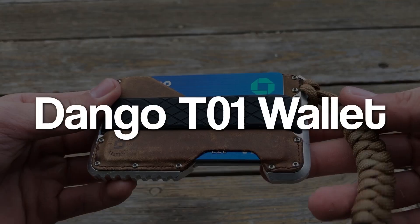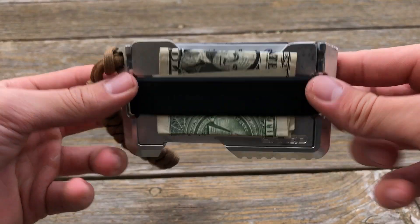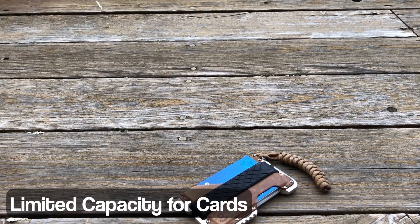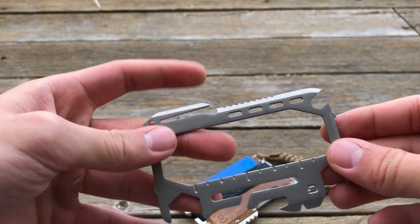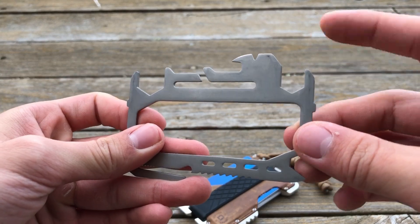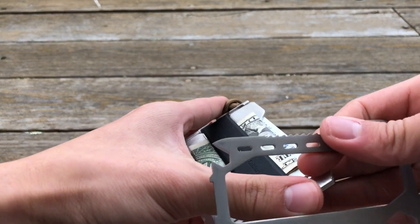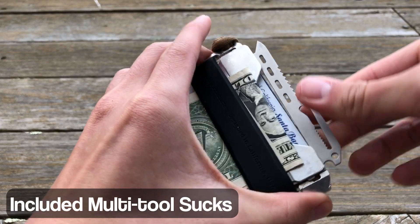Here's my wallet — it's a front pocket one made by a company called Dango, which makes some interesting products. People will either love or hate this wallet for a couple reasons. First, because it's a front pocket wallet the capacity is pretty limited. There's a thick rubber band that keeps everything together but I don't recommend it if you carry more than four to six cards. The RFID plate at the back will sort of float if you insert too many cards. Second, the included multi-tool card that comes with it — in short, the card is an expensive piece of junk. It'll poke you and stab you and suck up valuable room in the wallet.